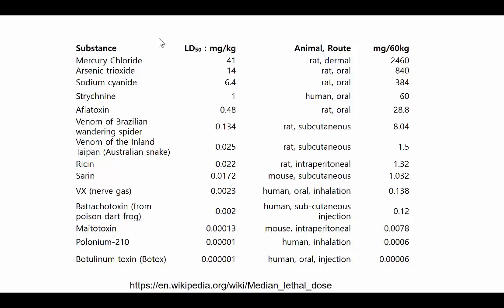How about the second one? Arsenate. Interestingly, arsenate has been a quite popular poison for killing your enemies in human history, and the amount you need is a little less than 1 gram. So for an adult, about 1 gram of arsenate can kill one person. The reason arsenate has been so popular is that if you mix it with food or drink, it doesn't have any smell or any taste.